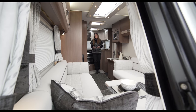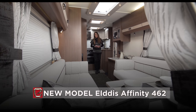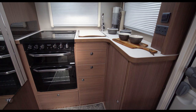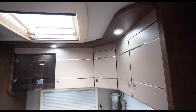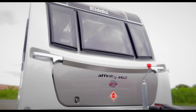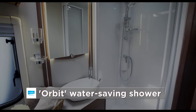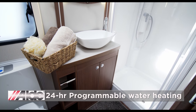New for the 2018 season is the smallest and lightest of the Affinity models, the 462. This new model has a sumptuous lounge with long parallel seating which makes up into a double bed. The L-shaped kitchen at the near side rear of the 462 is well designed, well equipped and well lit, with windows both to the rear and to the side. Although it's the smallest and lightest of the Affinity range, the new 462 is truly spacious inside, with a lovely bathroom complete with a vanity unit and a separate shower cubicle. And of course this model, like all other Affinity models, has the Aldi central heating and water heating system.